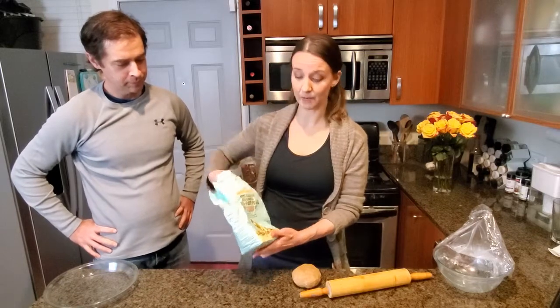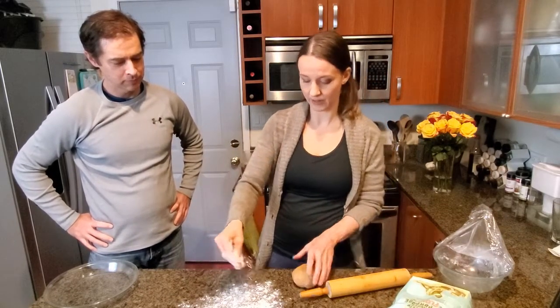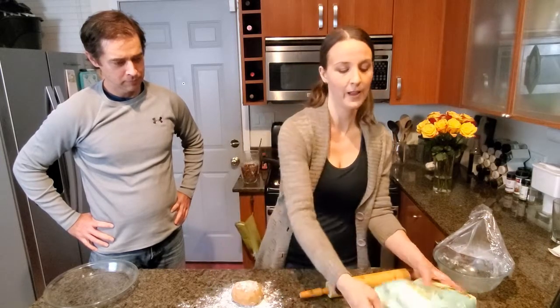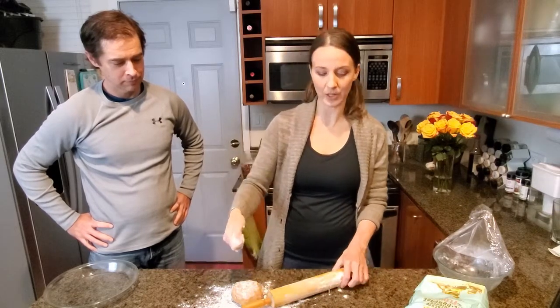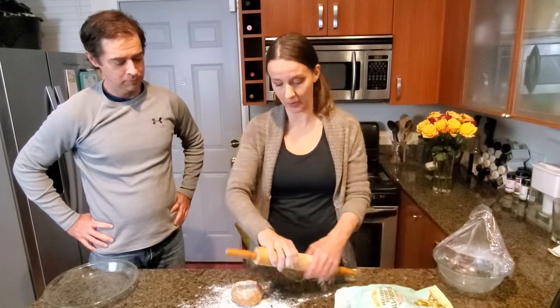We're going to just put down some flour. You've got to kind of flour everything. So flour, we'll flour the rolling pin. Don't want to add a lot more flour, but we just need to make sure that it's not going to stick so we can actually get it off the counter when we want it to go in the pan.